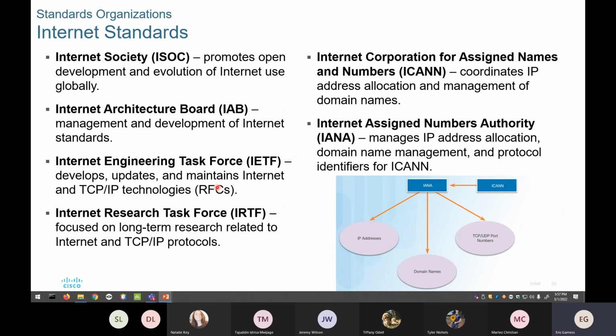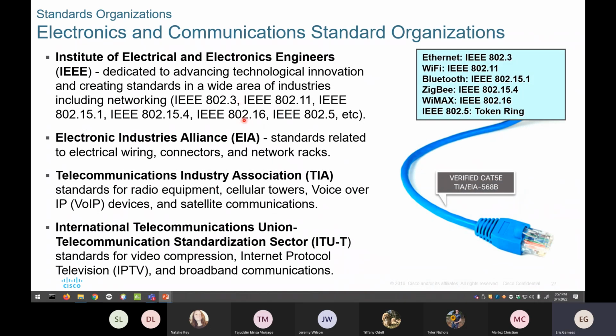So the IEEE, which is very important, is an international organization that defines standards in layer 1 and layer 2. For example, I have a slide here. The IEEE defines 802.3, which is Ethernet. So if you want to know how Ethernet works, you can read this standard.